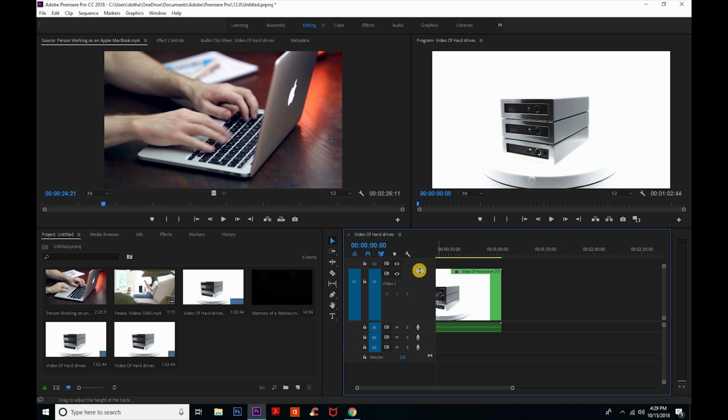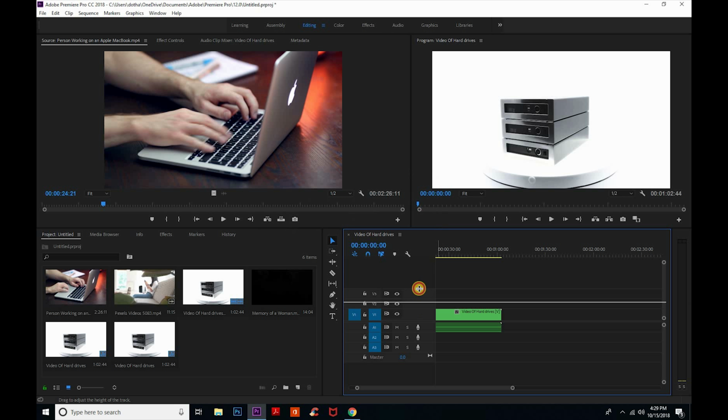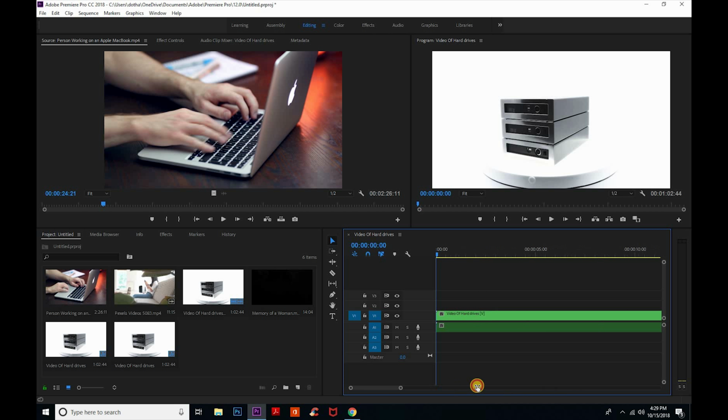You can do it by moving your mouse to the top of the box that you want to expand. You can move it up or down to make it bigger. You can make it longer by moving this thing to the right. To make it shorter, you can move this to the left.